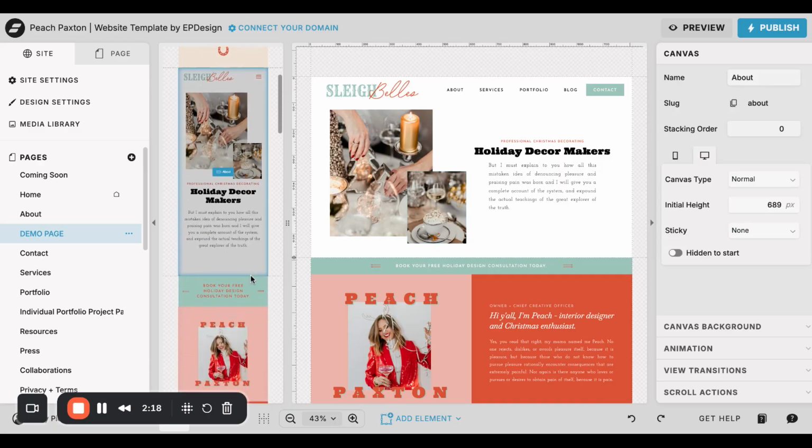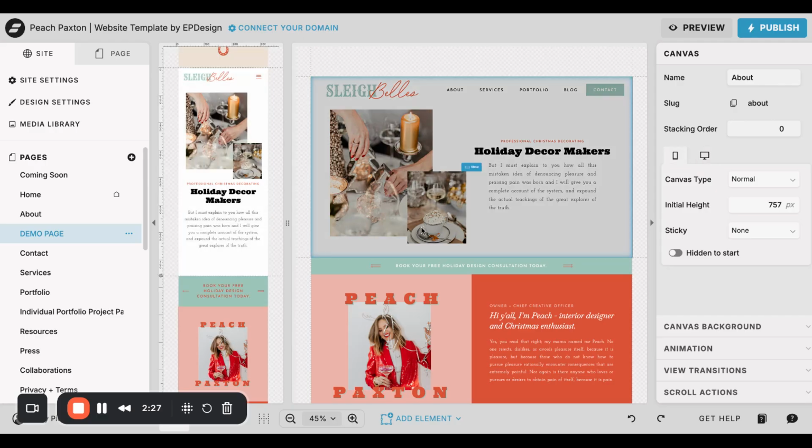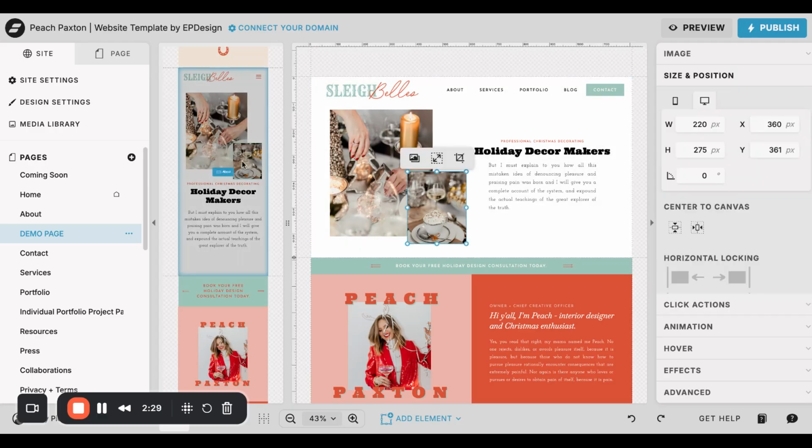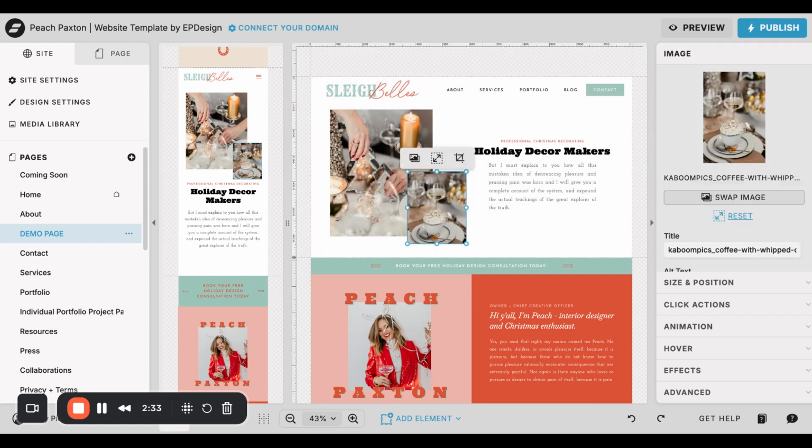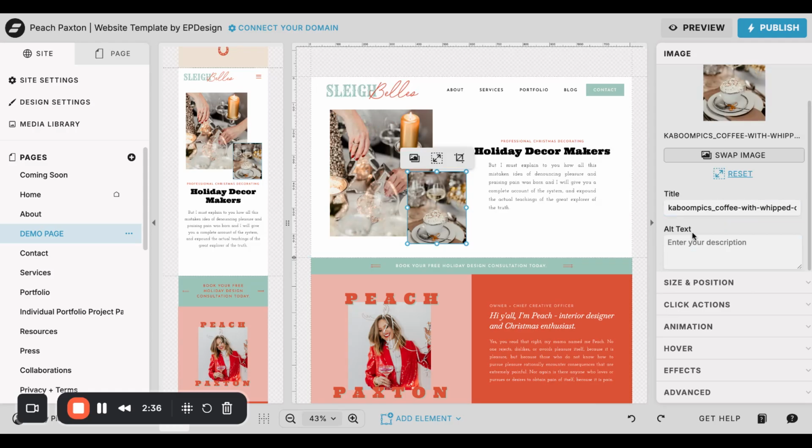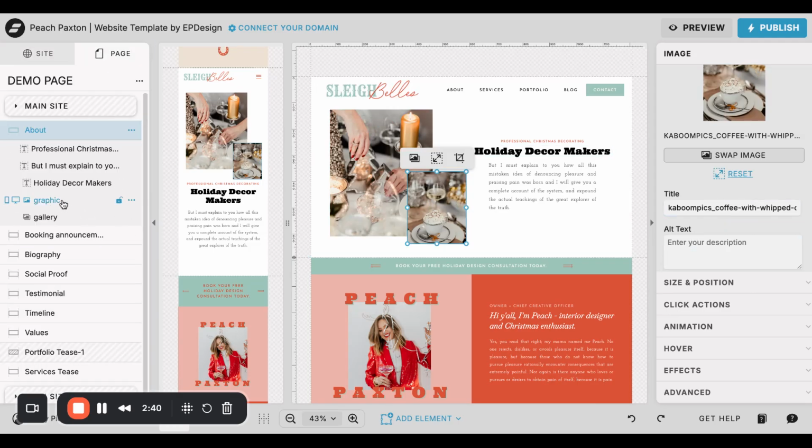I do want to mention, and I always like to leave both my mobile and desktop versions up so that I can see what they look side by side. So you'll notice when it changes one, it changes the other. If you do want to change that and you want them different, go to image and we will just click on that page. We're on the graphic right here. You can press the dots. You can click on it and you can just hide it from mobile if you don't want it there.